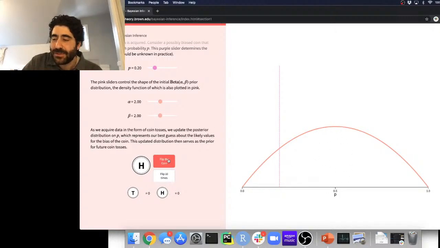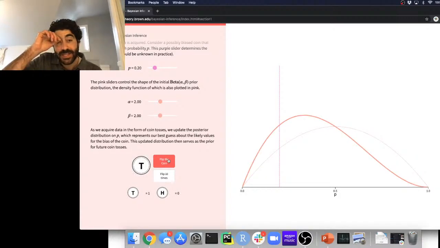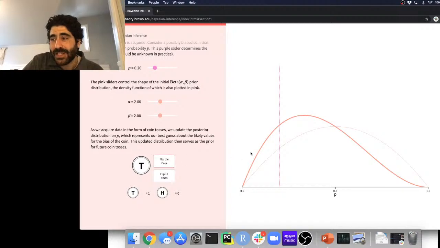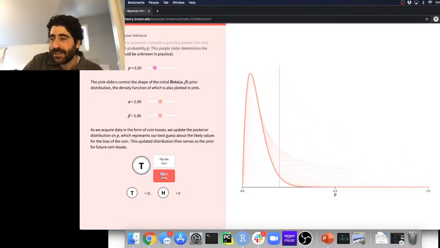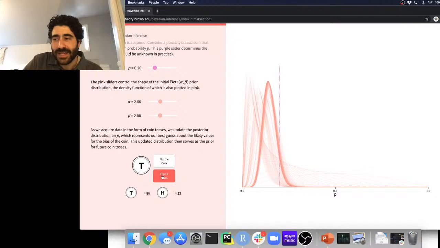Right, and so then let's see if we do a single flip here. We can see we get a single flip of tails was our outcome. And so we combine that with our prior, and now this is our distribution here. Again, no matter what our prior is, with enough samples, we will eventually converge onto the right answer here. We'll eventually ignore whatever that prior was because we've seen so much evidence, right?